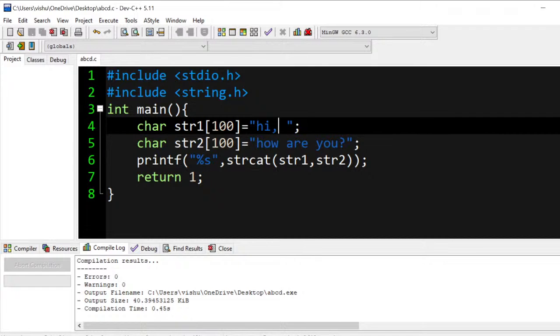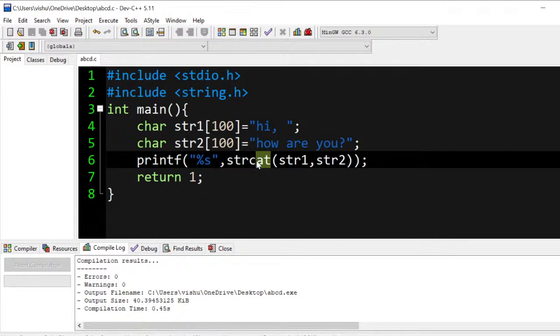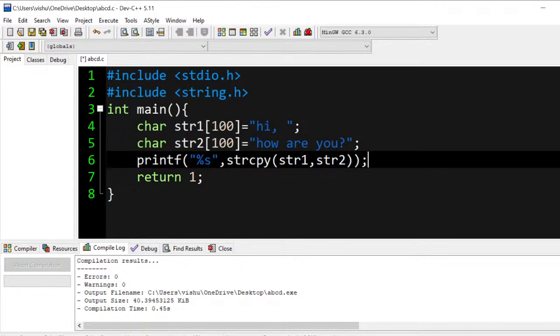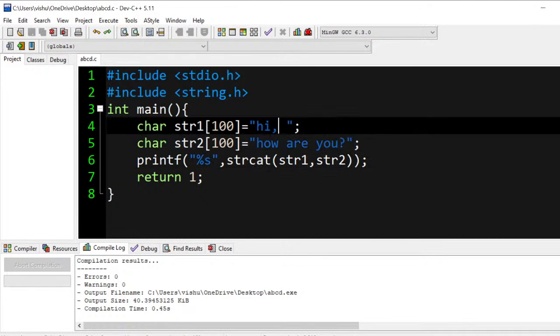Now there is one function. Can anybody say what this one is? String copy. Yeah, string copy. But before that, I want to say something here about string concatenation.